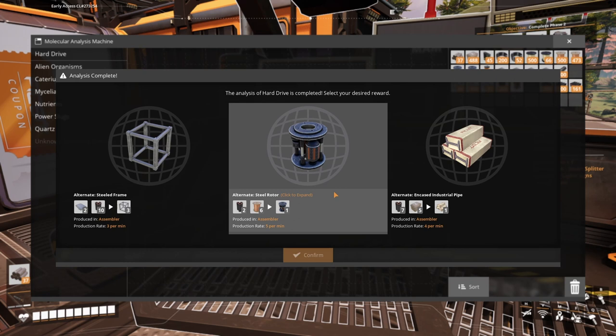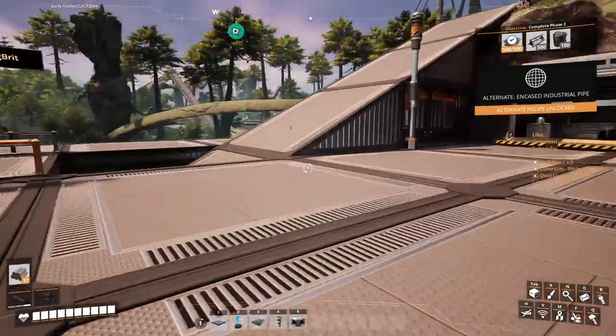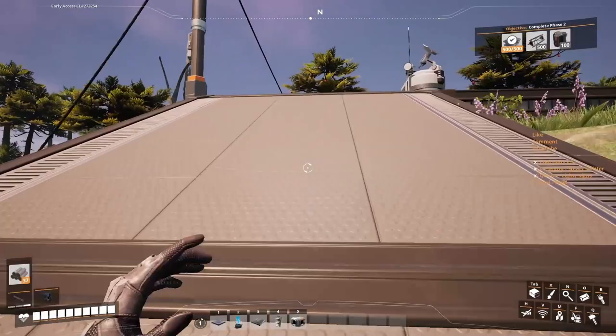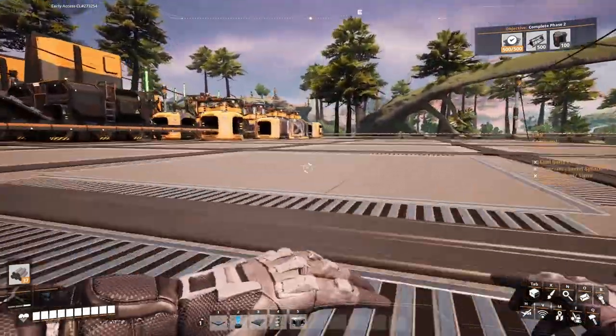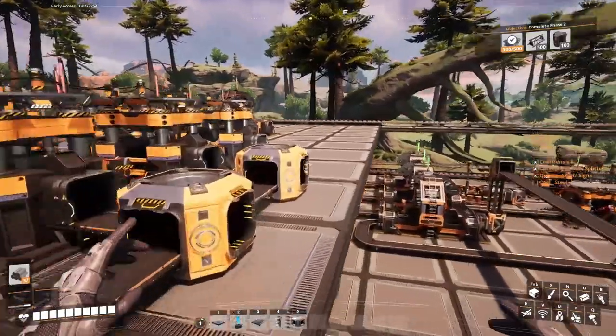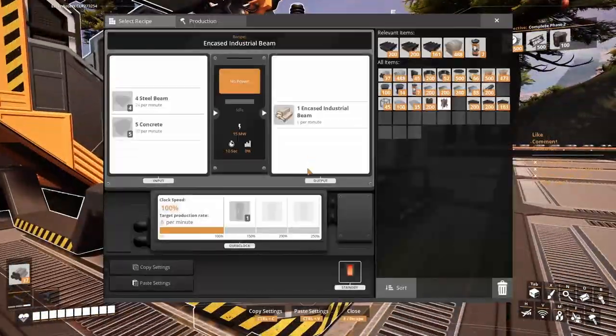Nothing good. Well, we got a steel rotor. Excuse me, ma'am. We get what we always wanted. We have it, baby. We have it. We are goddamn lucky, let me tell you that.